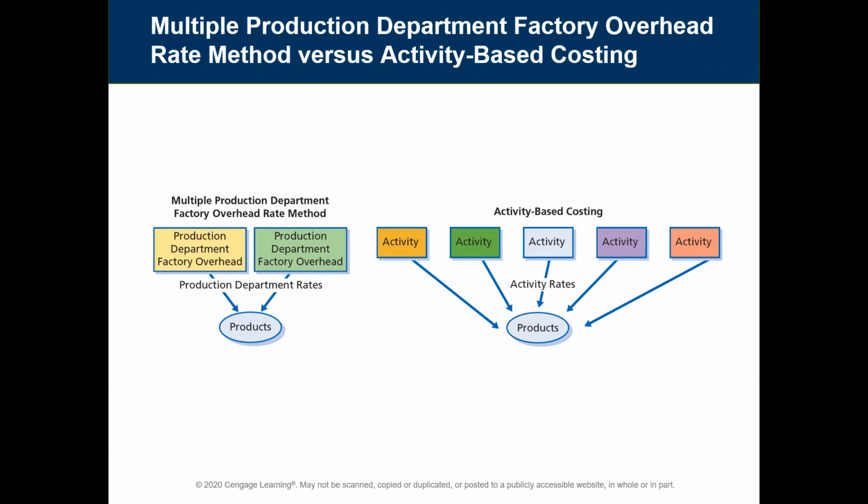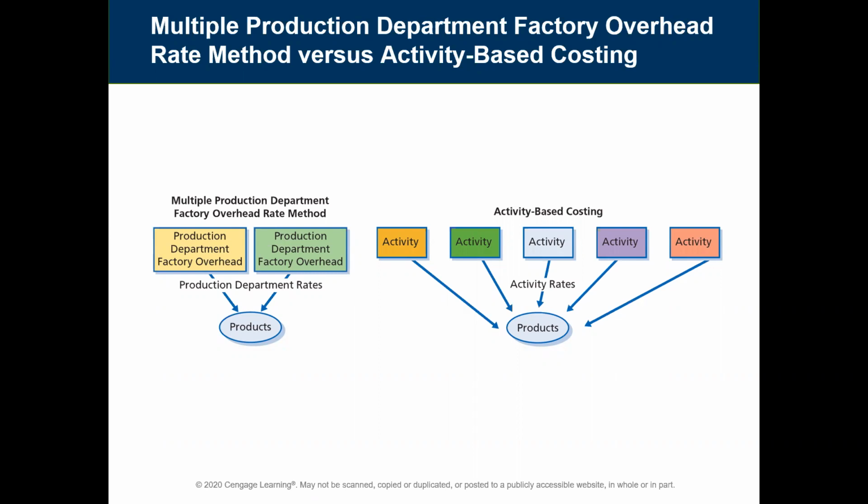So chapter 18 is on activity-based costing, but to start the chapter last class, we were first talking about the traditional approach to allocating overhead, and that is using a single plant-wide rate to allocate all of our overhead. We then looked at a bit of an improvement on that, where at least we recognize multiple production departments that might have differing rates of cost for different products. And so we looked at a couple exercises related to that.